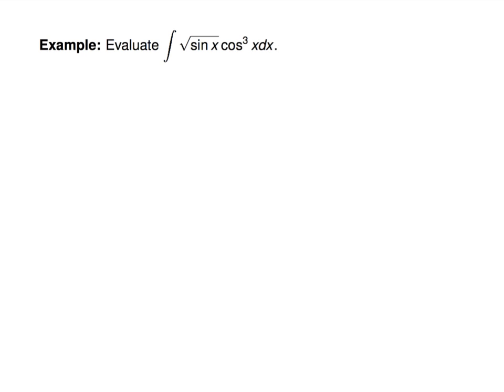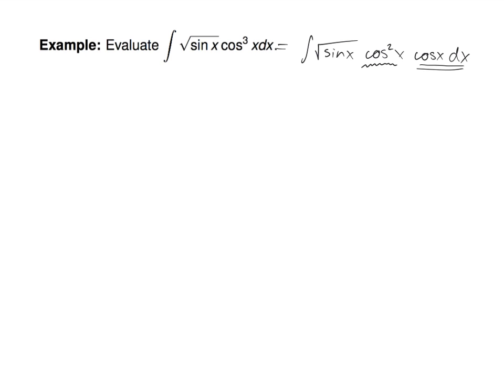Pythagorean. Probably Pythagorean, and the hint is that the Pythagorean identities will work when the cosine or sine's power is odd. That's because you can pull off one of them, and then make the rest of them into the other one using the Pythagorean identities. So start by breaking this into root sine x, cosine squared x, times cosine x. You're saving the cosine x dx to be your du in your substitution.